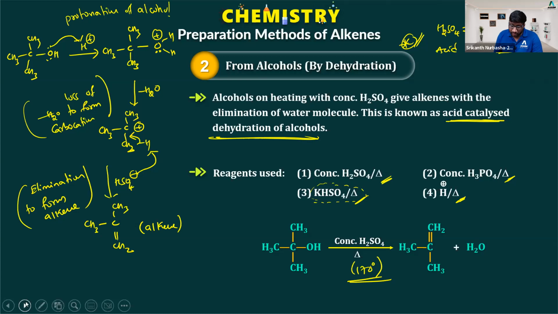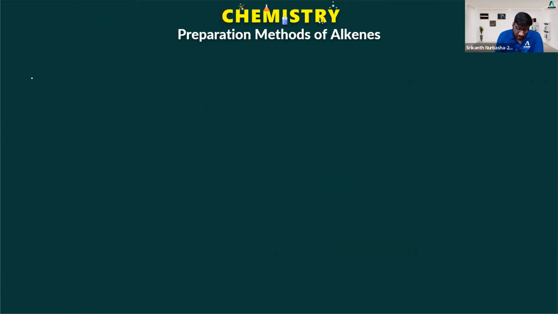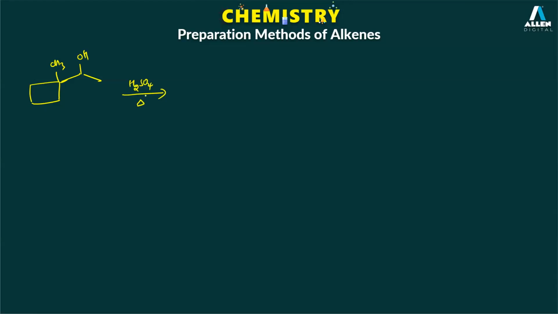Now let us take different examples. One ring expansion example, a simple example I'll give. So I'll give a 4-member ring alcohol, and ring expansion. Is it a rate determining step or not? No, sir. I have told you many times. So this example you can do, all of you. Very simple example. So what happens in the first stage?